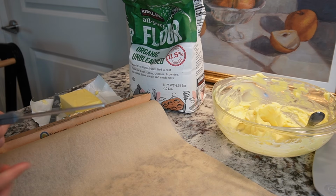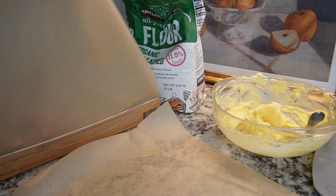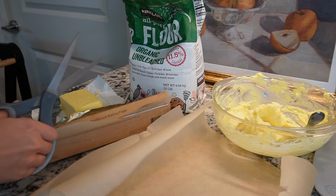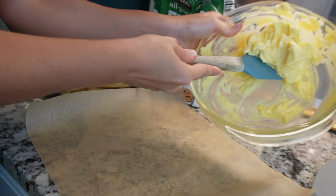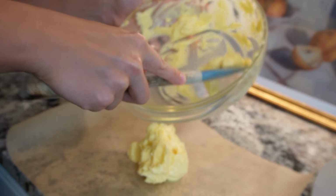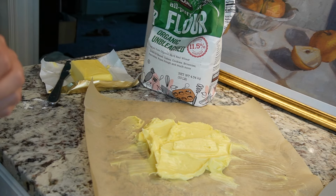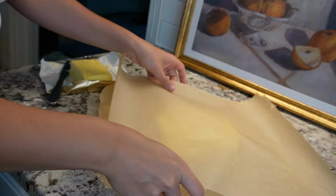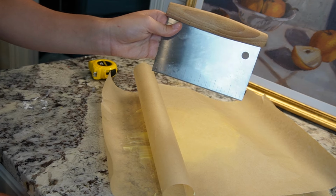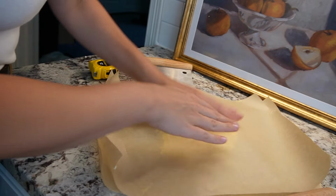So put our parchment paper here. So we're gonna scoop all this butter into the middle here. I feel like kind of spreading it out a little bit like this, it's a good start. Now I'm gonna get my other piece of parchment paper and put it right here. So for this part, it's definitely helpful to have a measuring tape and one of these to help create straight edges, and of course a rolling pin.